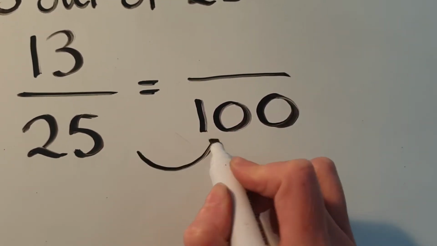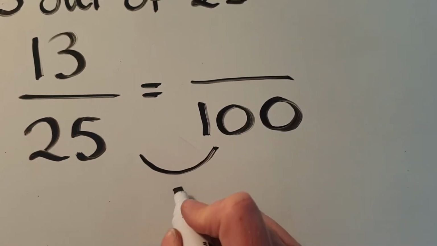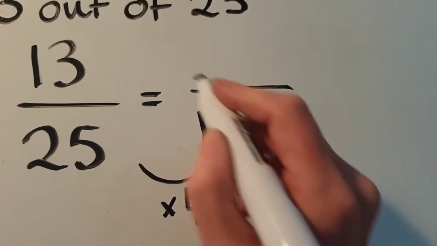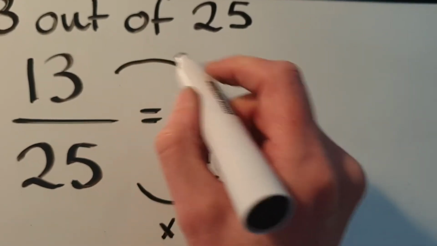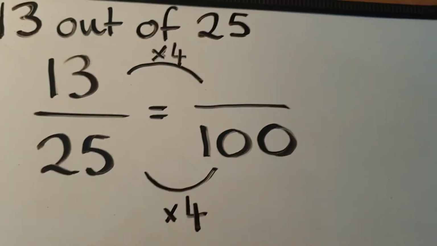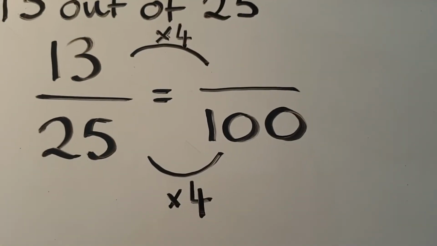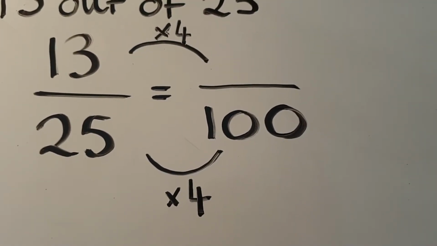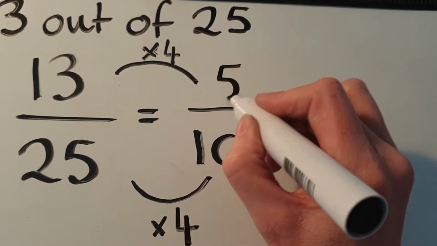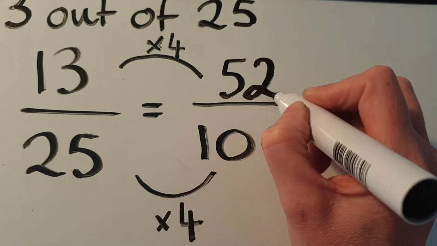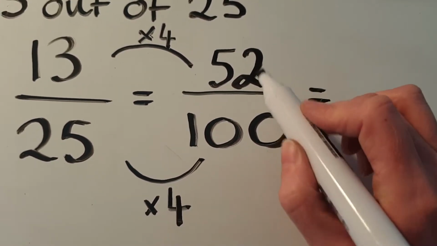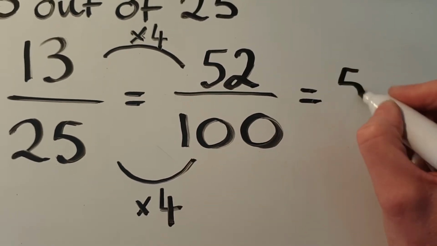So we're going to draw up another fraction to the side and say to yourself, 25 times what makes 100? If we times that by 4, we get 100. So all we'll have to do with 13 is times it by 4 as well. Okay, if you don't know what 13 times 4 is in your head, that's totally fine. Just do a little multiplication over at the side. When you multiply 13 by 4, you'll end up with 52. And because percent means out of 100, if the answer is 52 out of 100, you will just write 52%.